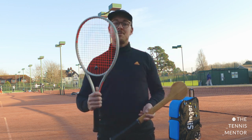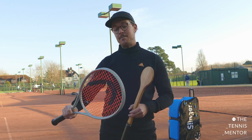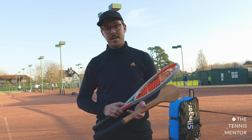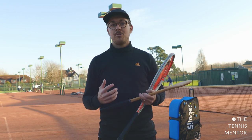After a minute, got him using his tennis racket, and it was an unbelievable difference with his timing. Everything he was connecting with, clean on the middle of the strings, playing so much better. So just using it for 1 minute can really impact how much you watch the ball and your timing and your positioning.